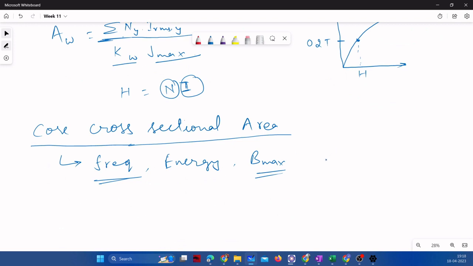That is the induced voltage equation, right? Yes, 4.44 FNBA. So if you do not know, it is nothing but the voltage induced equation of a transformer, or in any terms, if there is a certain AC supply. So it is just a two or three line derivation. Just go back and see if you haven't been through it.